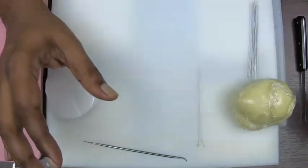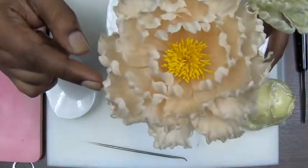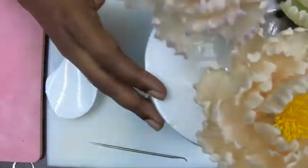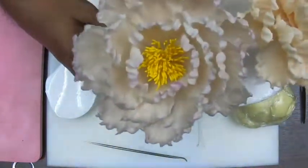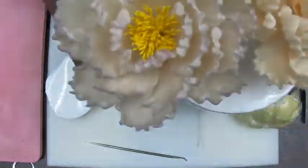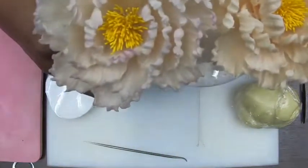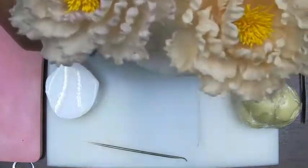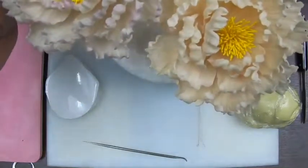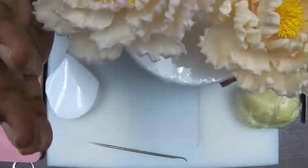I'll show you some flowers which I've already made. Even this way you can make the centers. This is one of the peonies which I've made. Here's one more peony which I have made. There is no need to be very specific with your botanics. Just like that you can do it. Hope you could see this all. It's nice. I'll show you two different centers: a center done like this, and a center which has been done in sugar.